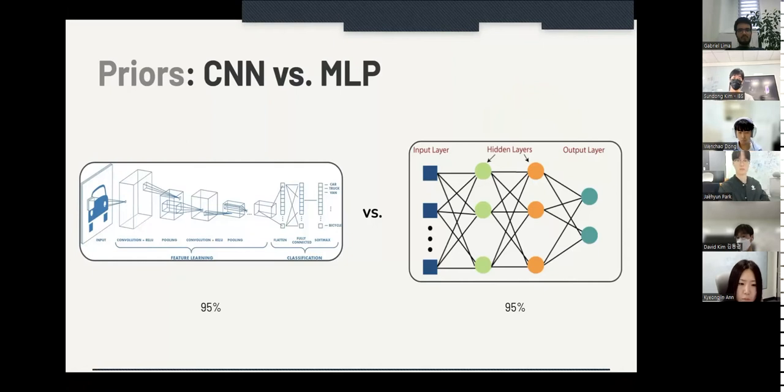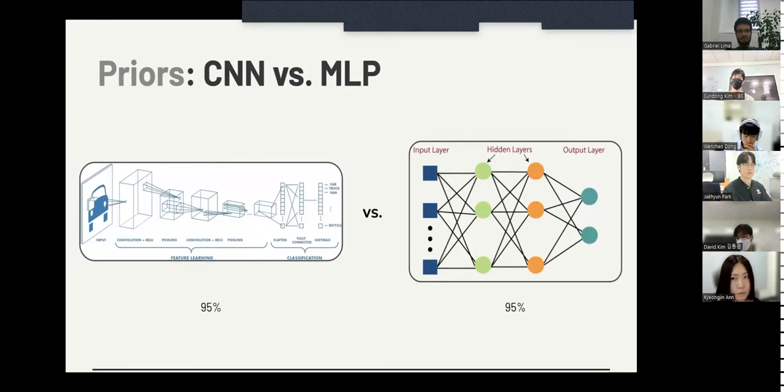Why is that? It's because the CNN has certain prior knowledge that's baked into it that the MLP doesn't have. For example, the CNN has the idea of translational invariance baked into it. It also understands that pixels that are close together affect each other more than pixels that are far apart. And that's very useful for image recognition. So in this case, the MLP is more intelligent because it's able to achieve the same thing as the CNN, but it has much less prior knowledge. So that's what we mean by priors.